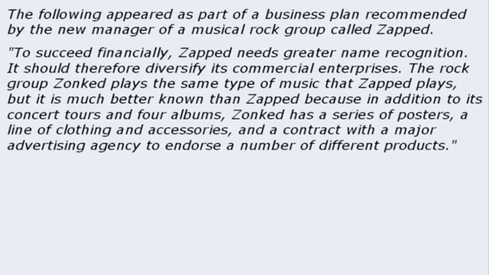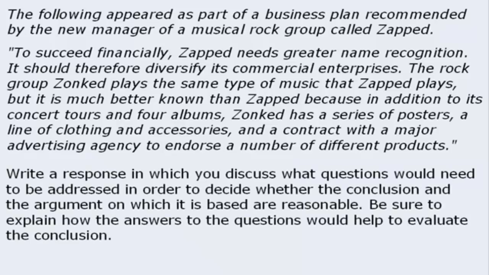Here's an example of a typical argument you'd see on test day. Here the author uses information about one musical group to make conclusions about how a different musical group can become more financially viable. In the instructions, you're directed to respond to the argument, and in your response, discuss what questions you need to ask to better evaluate the conclusion.